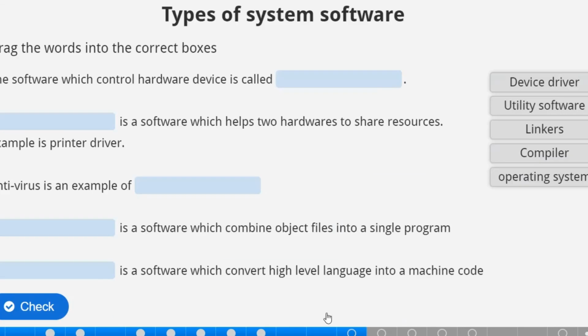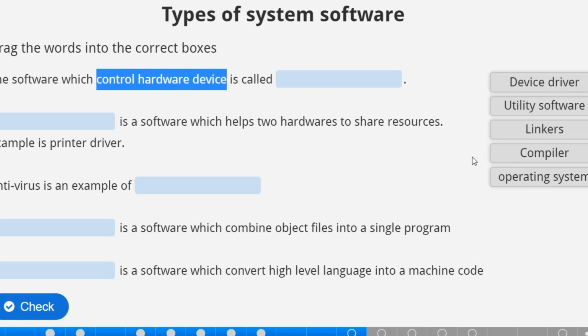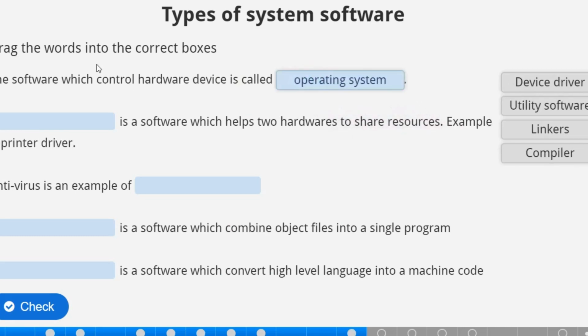Now, let me quickly give you the different types of system software we have. We have 5 types. The first one, the software which controls hardware devices, we call it operating system. Don't forget, the keyword here is control hardware devices, which is operating system.